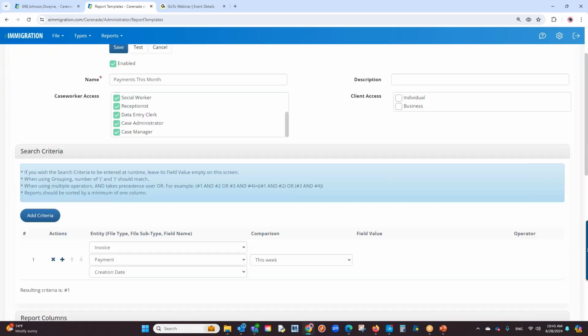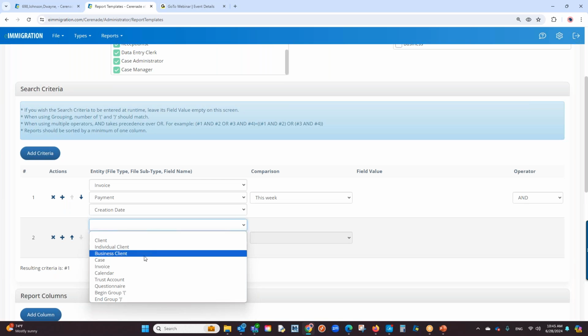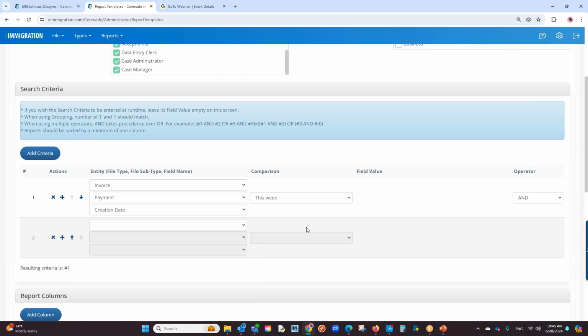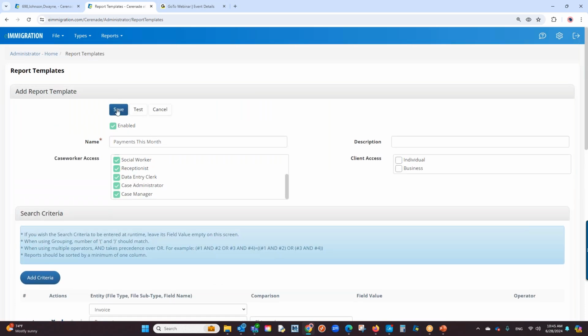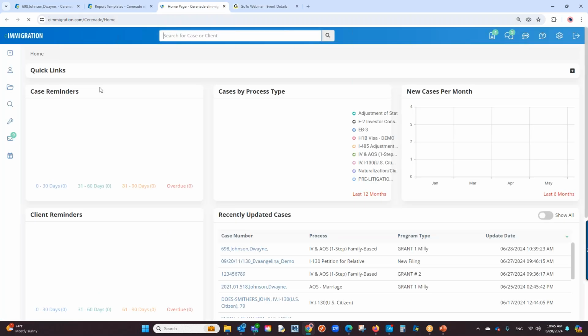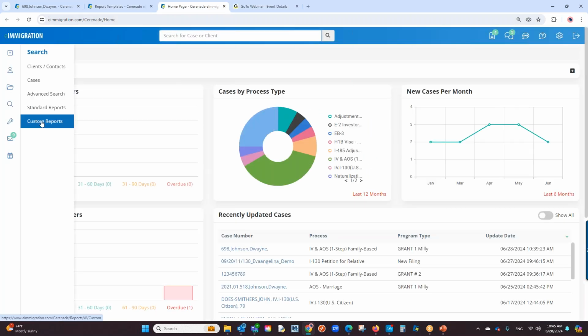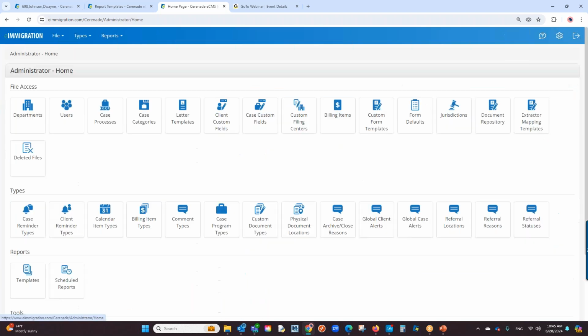So with this, you can enter as much criteria as you want. I can say not just payment this week. I can say, show me anything by case, by client, by anything with the remaining balance, anything that's overdue. You can build a custom report with that information. But with this, just a simple report, payments this month, and then once you have a report built, let's say hypothetically payments this month, you can always come back into the admin and run that report, or should you be inside the caseworker portal, you could go to the magnifying glass and go to custom reports and be able to run that report.